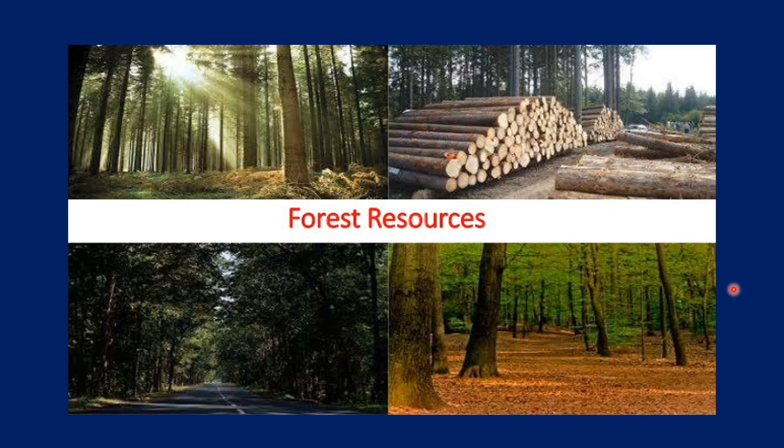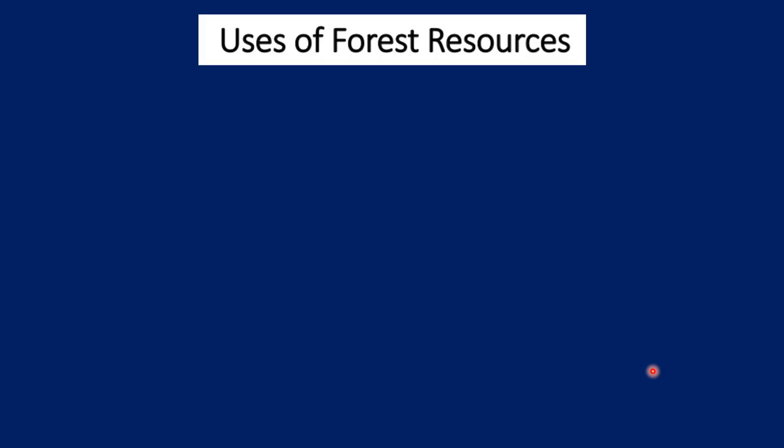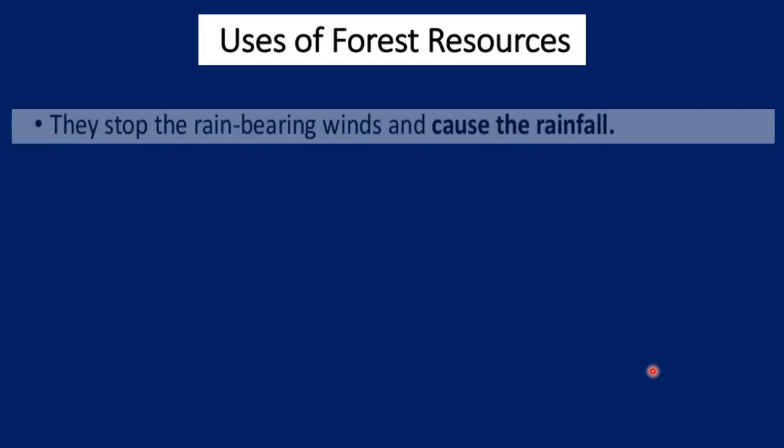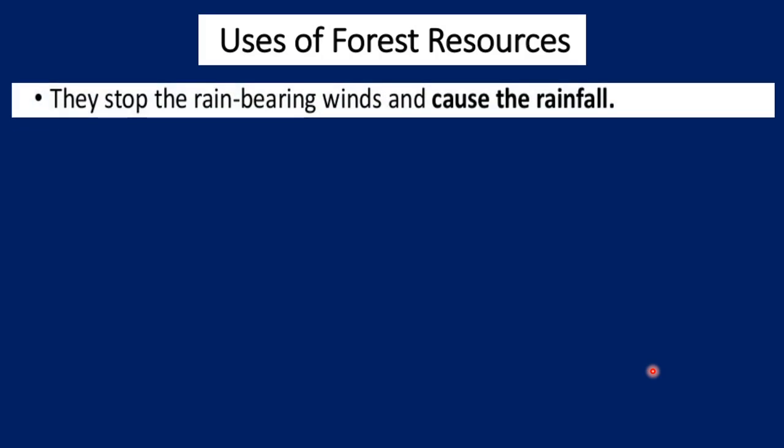Now coming on to the forest as a resource. I think this picture beautifully depicts the concept of forest, all angles, the good and bad also. Okay, now what is the use of forest? Obviously, that question arises when we say forest as a resource. First and foremost, they stop the rain bearing winds and cause the rainfall.